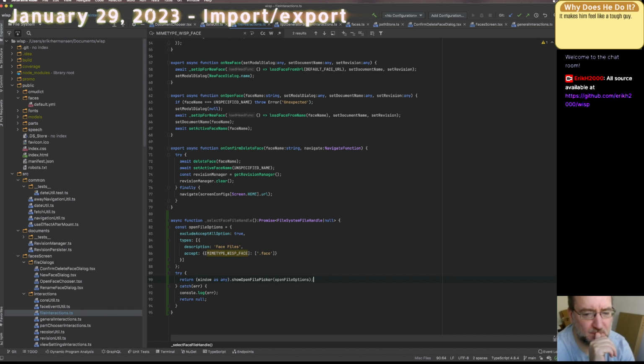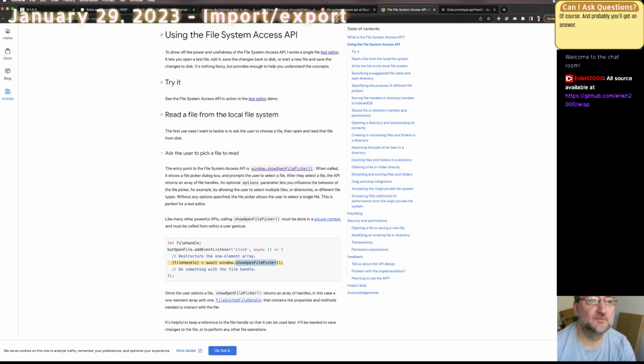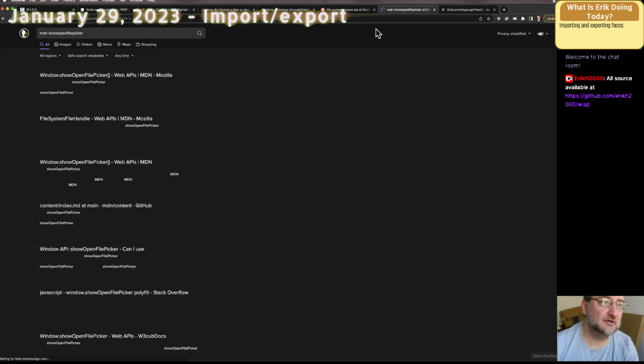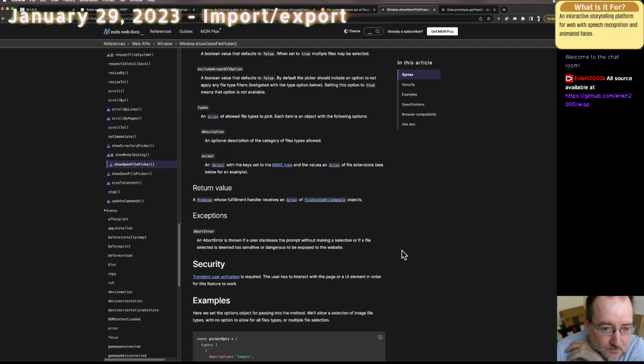Wait a minute. Let's see. Is this going to return an array? window.showOpenFilePicker. Okay. It's always going to be an array.